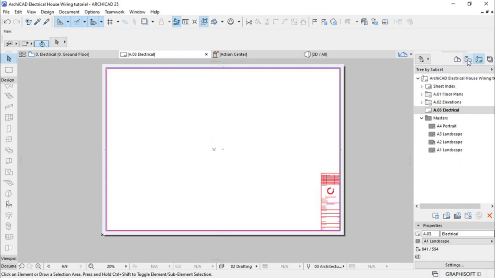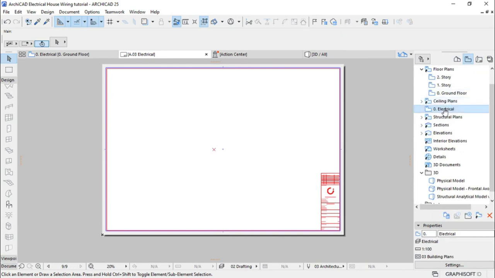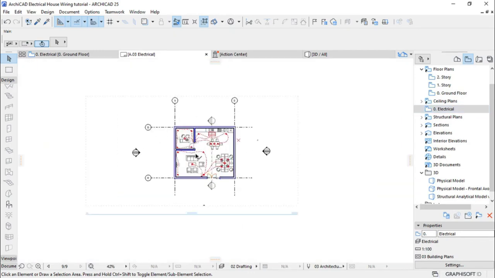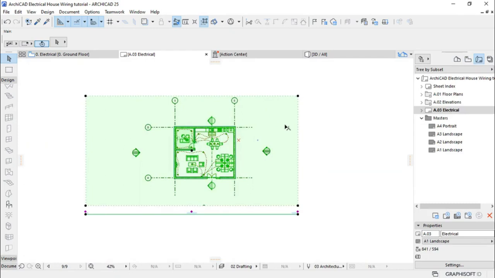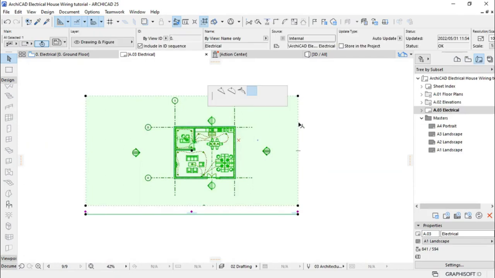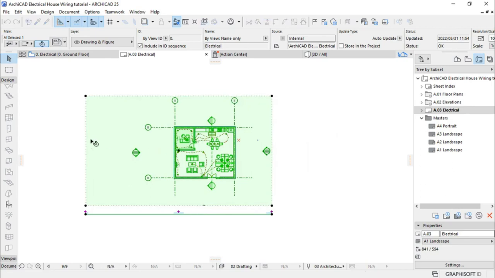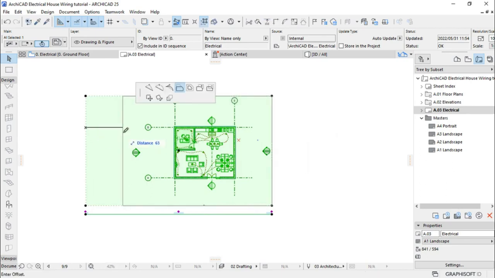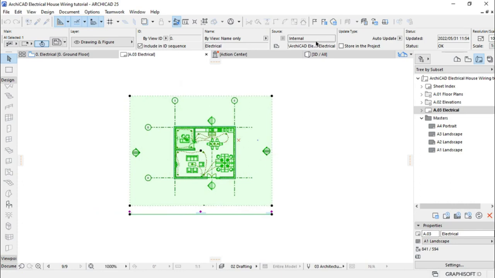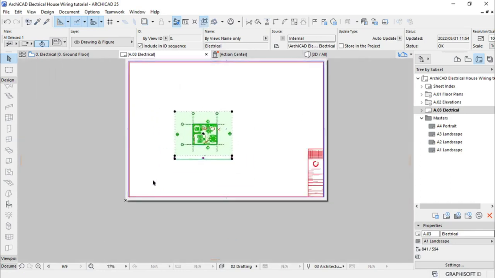Don't open it, just click on it to bring and drag and drop the electrical plan. There we go. If we zoom in, I want us to trim off that. Let's crop it to make sure it fits, and then let's increase the scale.